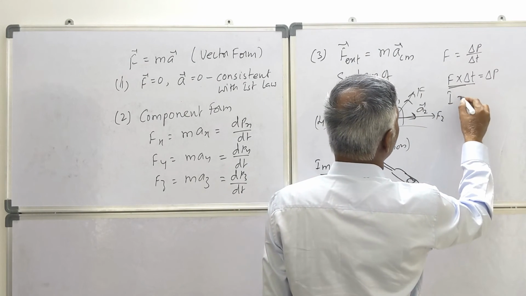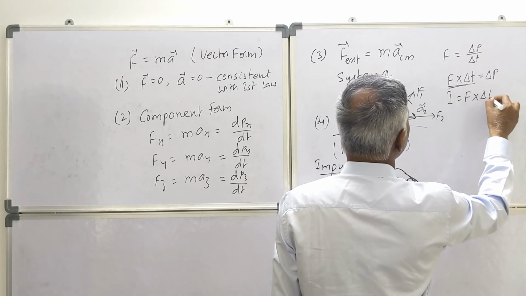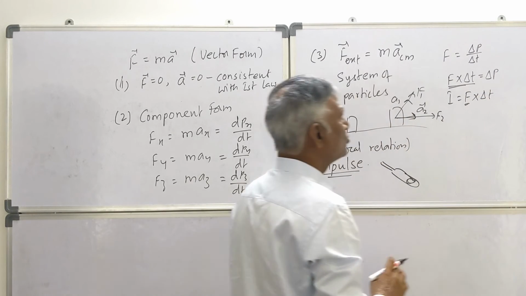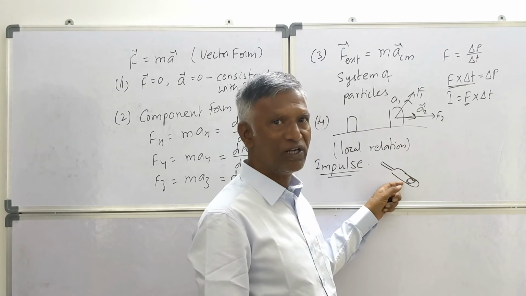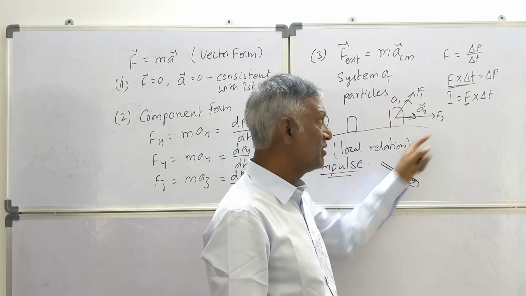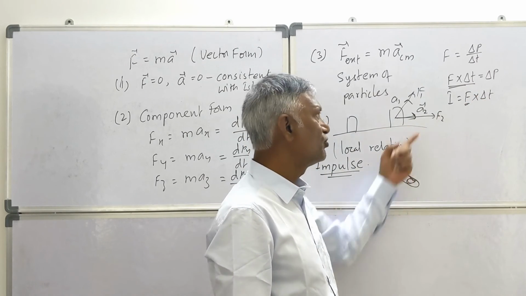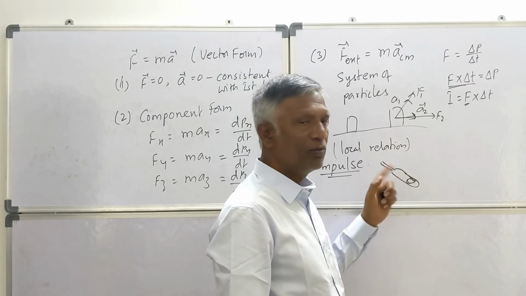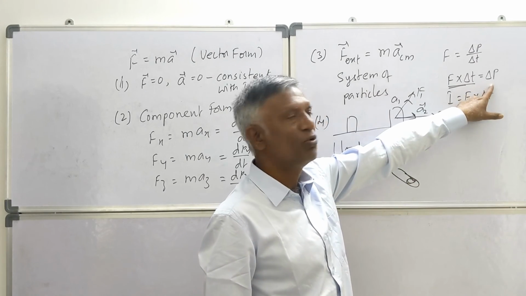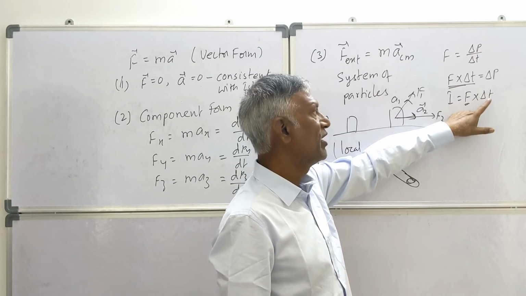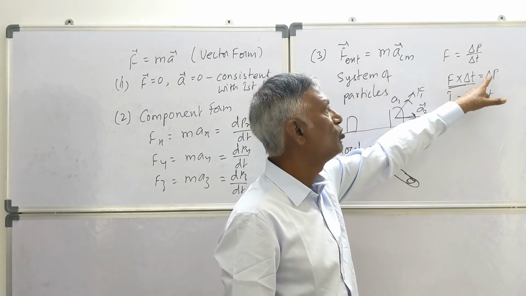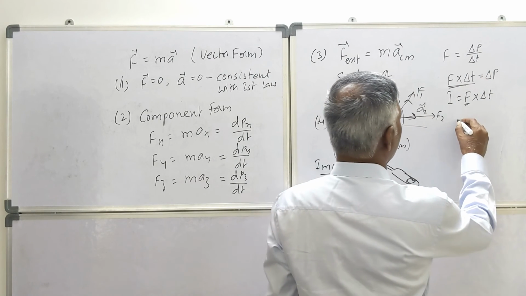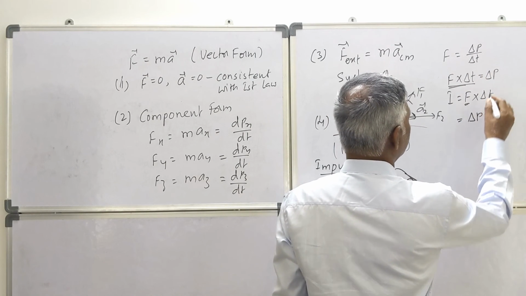This is I is equal to F into delta T. This is the average force basically. So for finding the force, the duration of the time is very small here. Force is maximum, small time interval, large force and small time interval. But we can measure the change in momentum in this rather than finding the time interval or something like that. So this will be equal to change in momentum also. Impulse, change in momentum.